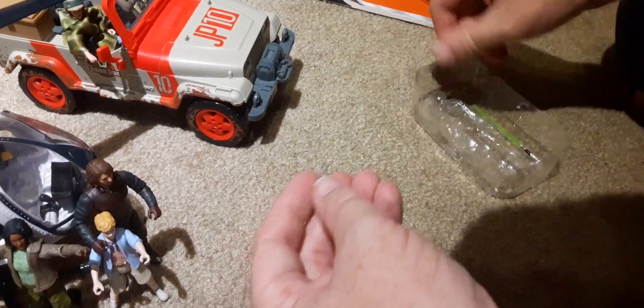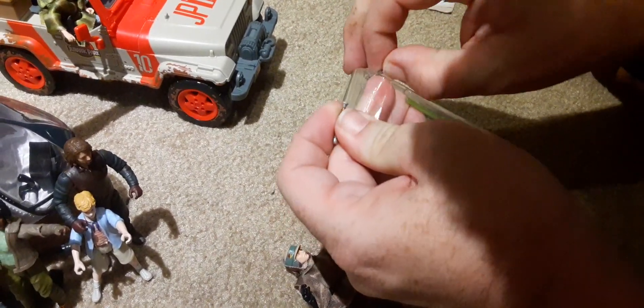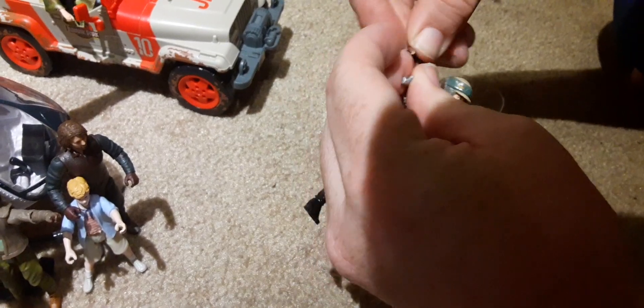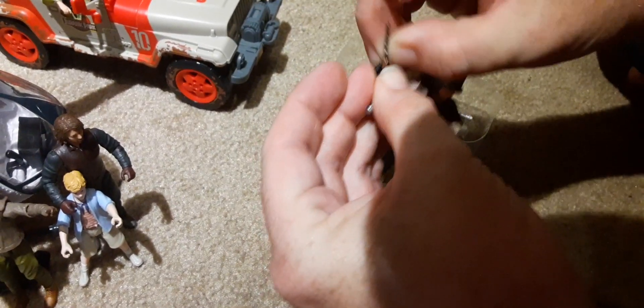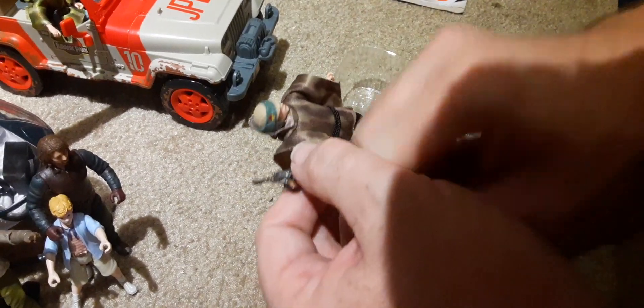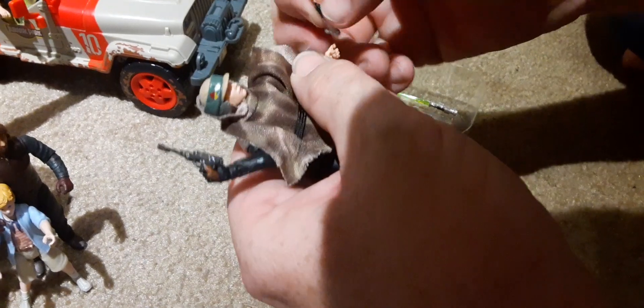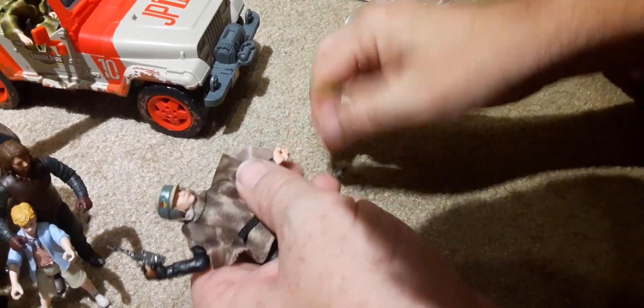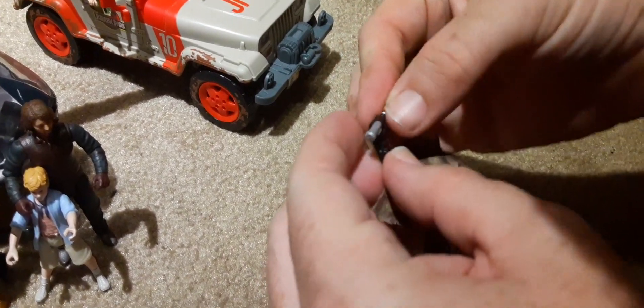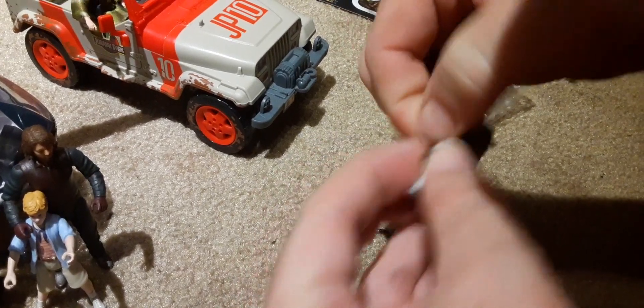If you don't want to lose the lightsabers, I suggest keeping them in something because they're tiny — and the blaster too. We can put his blaster in his robotic hand from the movie, because in Return of the Jedi he had his hand reattached after Darth Vader had cut it off. There's his blaster in that hand. The lightsaber fits in that hand as well. It's too bad it doesn't have a power-up sound for the lightsaber. There he is — that looks better with the lightsaber; it kind of looks better in the black robot hand that he had.